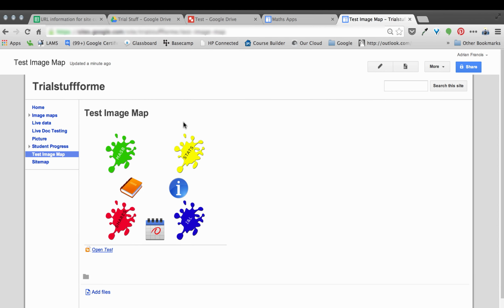Set up a picture in Drawing for Google, put a shape over it, make the shape become your hyperlink, make your shape transparent, and you've got an image map ready to roll for any site that you're building. Fantastic little way of doing an image map that's easy without having to worry too much about editing HTML.